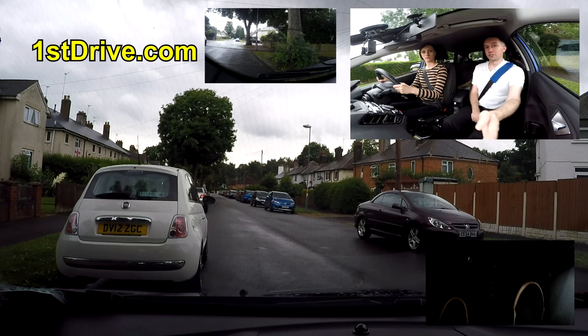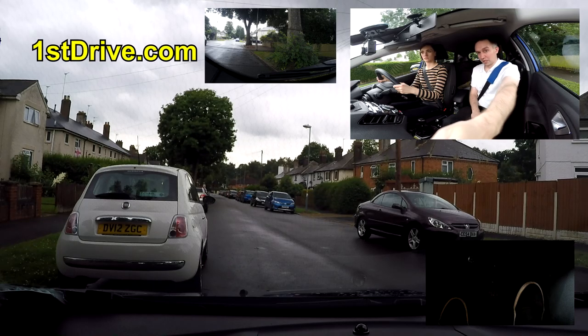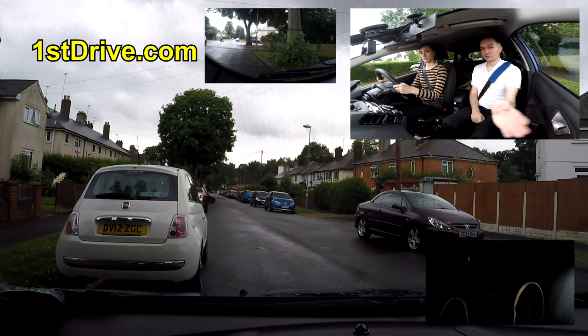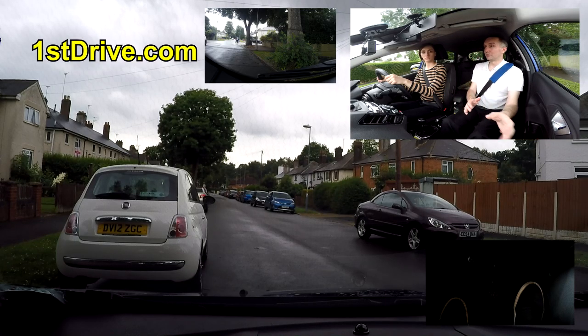Looking forwards doesn't work because you can't line things up here. Sometimes what I used to do is line up a tax disc, but you don't have tax discs anymore. But where is that green badge over the car? How far over the car is it? It's in the corner. Yeah, that's one way you could do it, but it doesn't always work, because if the angle is different, that could be different. That will always be the same, because the angle is all the same.